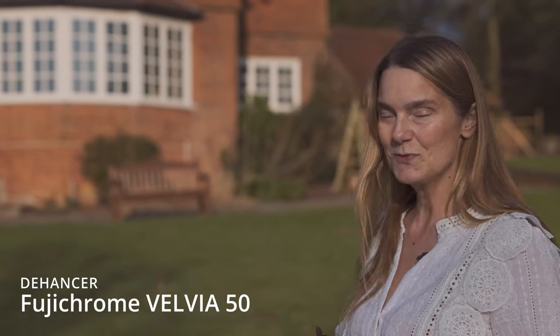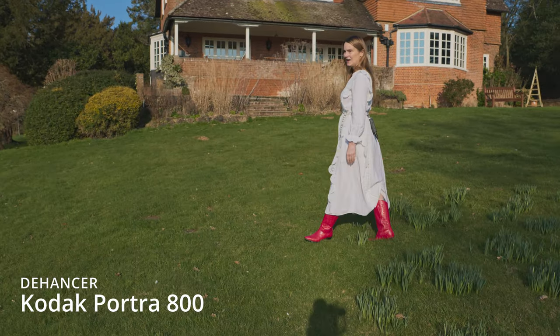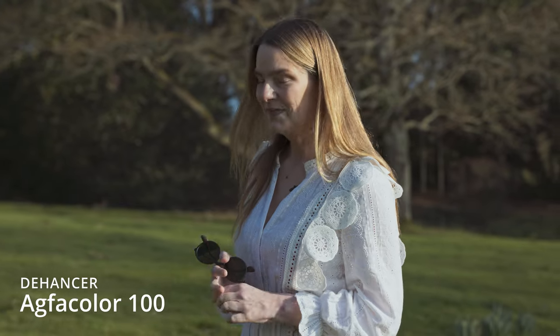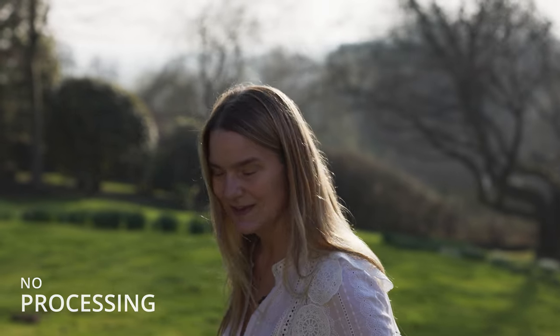Angelina would have come to this garden visiting her brother, and she was one of the pioneers of photography. In those times it was an acceptable occupation for upper middle-class women to be interested in photography, but what was extraordinary is that she became so good that she became a Fellow of the Royal Photographic Society. She became so famous that she took portraits of people like Gladstone. Along with her family she believed in social equality, science, art, and a new way of life — which led her when older to create her own methods of color photography using a three-plate method with red, green, and blue plates overlaid. If you're interested in seeing these photographs, you can go to Oxford's Museum of the History of Science.